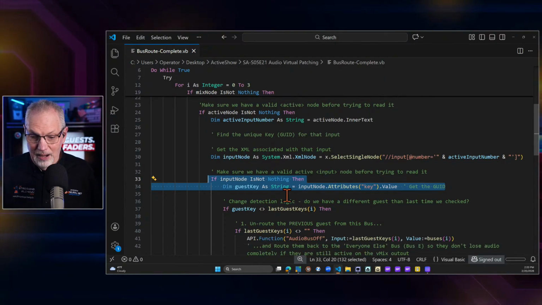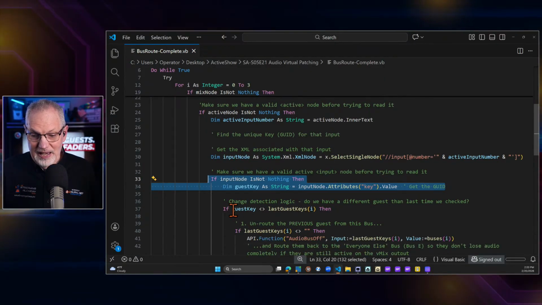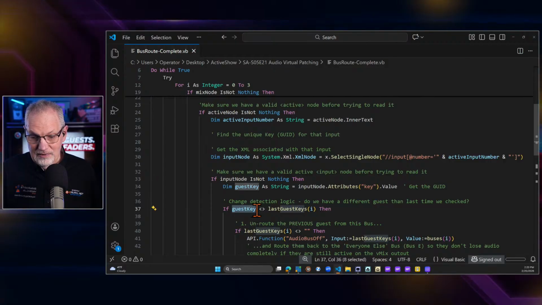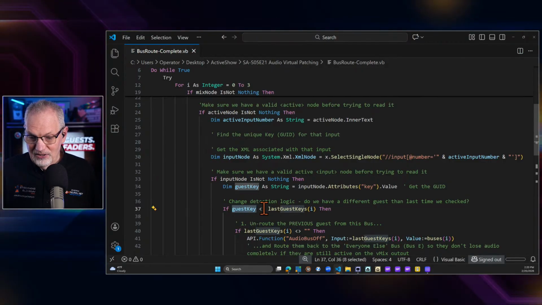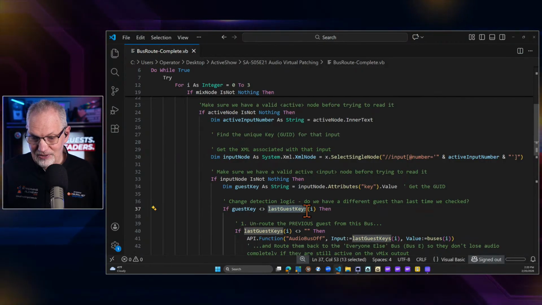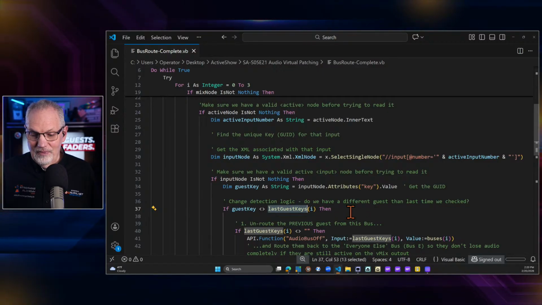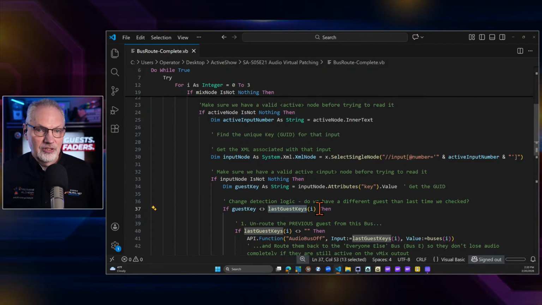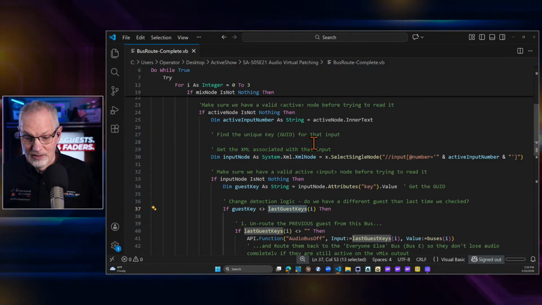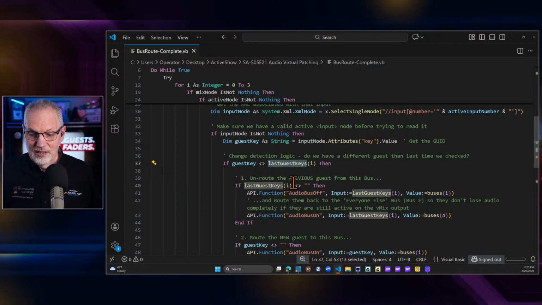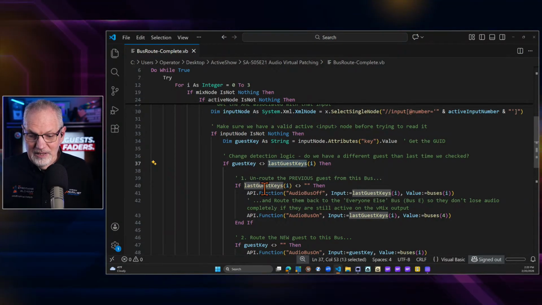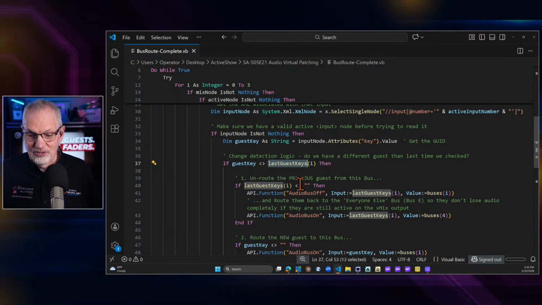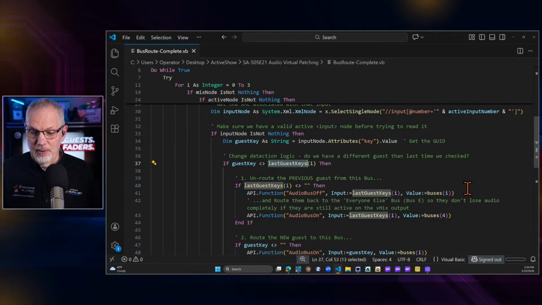And so now I'm saying, if the guest key, the one I just pulled out, is the same as the last guest key for this slot, then I don't do anything. But if they're different, that's the not equals there, then I just have to do 3 things. Since it's changed, for the last key, I have to pull it out of the bus it was in.